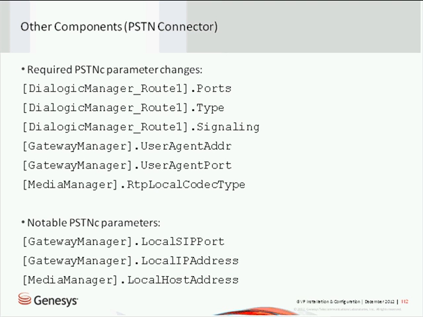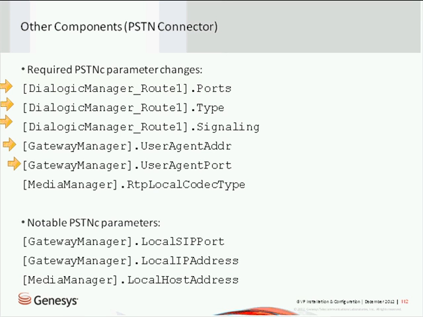The required parameter changes, for the most part, are Dialogic stuff, but there are some other notable ones. The root stuff is basically setting what your ports are, whether you happen to be using inbound or outbound calling, and the type of signal you're using, so ISDN versus robbed bit versus CAS versus whatever else. We don't really go over this because it's fairly specific to the actual environment that's being deployed, and there are many different configuration options or ways to configure this.